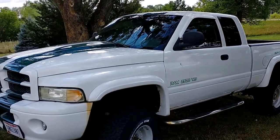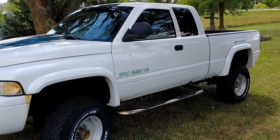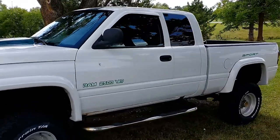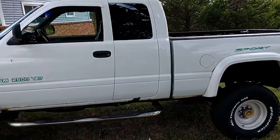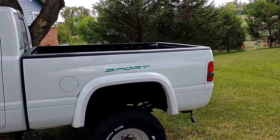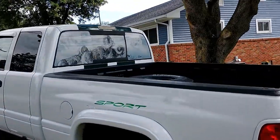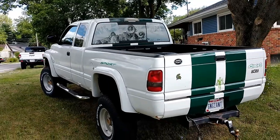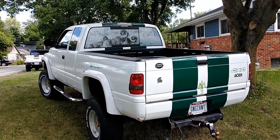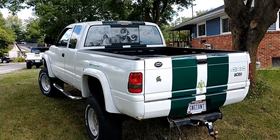V10, 420 foot-pound of torque. It's got a Dana 70 rear, Dana 60 front, so heavy-duty axles, 410 gearing. It was built for towing and play and all sorts of stuff. She is for sale. Jen and I are about to get inside, clean out some stuff, and get it ready to list it.